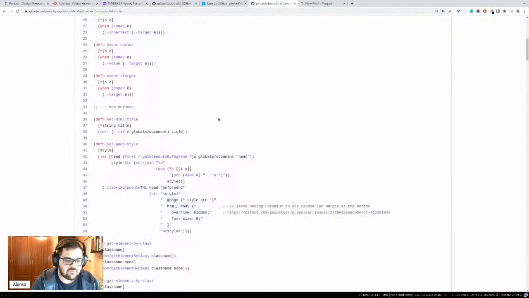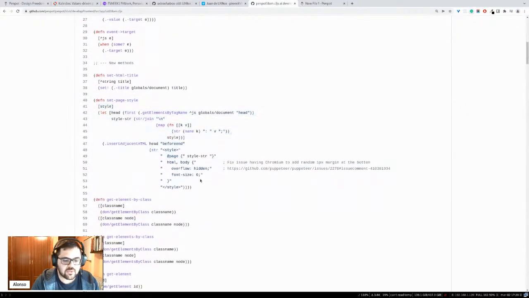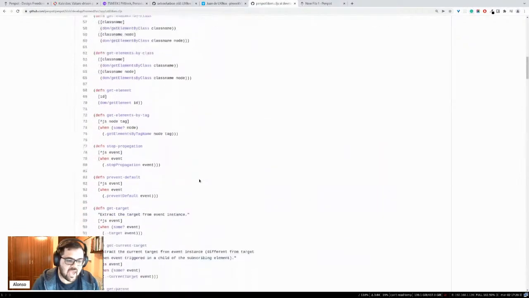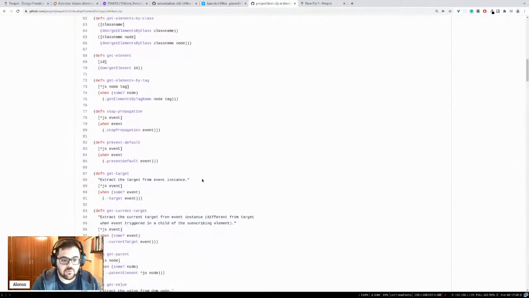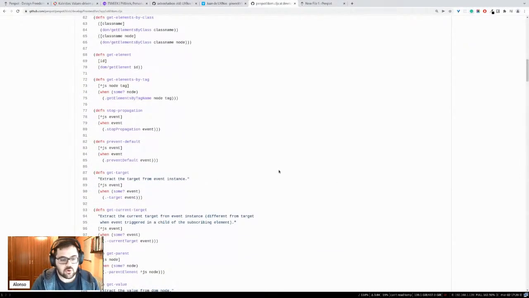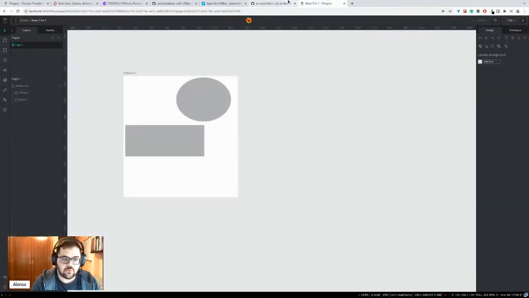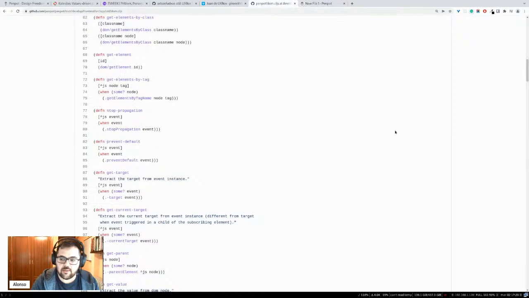As you can see, we have access to the whole JavaScript APIs through ClojureScript. So even if we are using ClojureScript, we don't lose access to low-level functions. In fact, we do use them heavily for a lot of things.